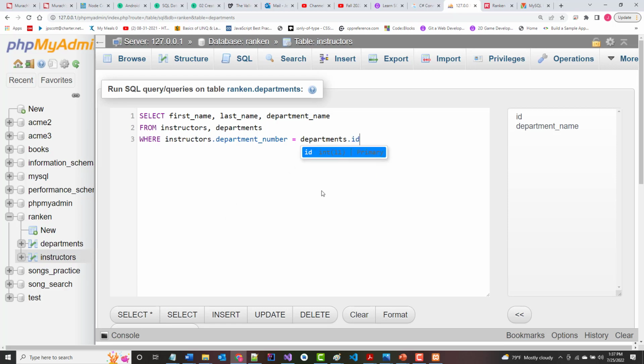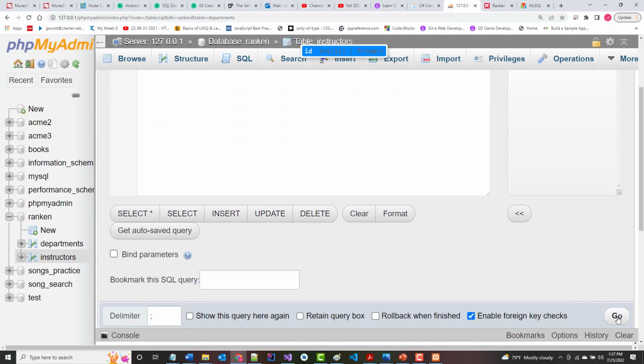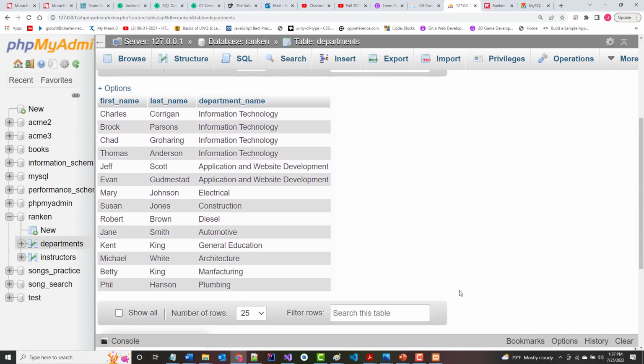All right. So I want to combine information from two different tables. Did it work? There you go.